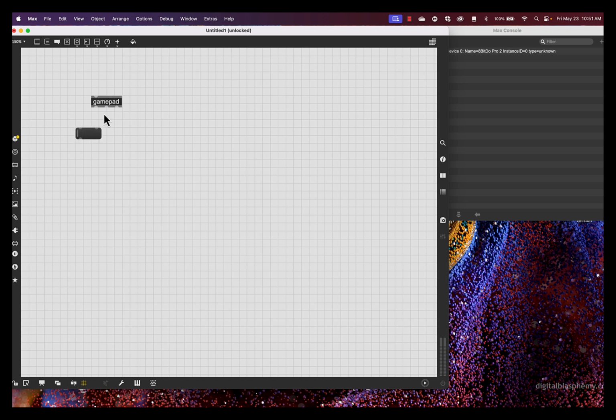So with gamepad, I'm really only concerned about this leftmost outlet, which is the event message. I'm going to connect that up to an empty message box, and I'll show you why. If I hit the up button on my gamepad, I get button D-pad up 1 when it's pressed, and when I release it, I get a 0. And that's going to be true for pretty much everything. I'm going to try the right button, and I get right shoulder 1, and then button right shoulder 0 when it's released. So that's really cool. Really useful, and I can use this in a variety of ways for simple button presses in Max.